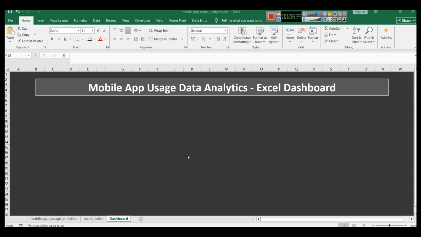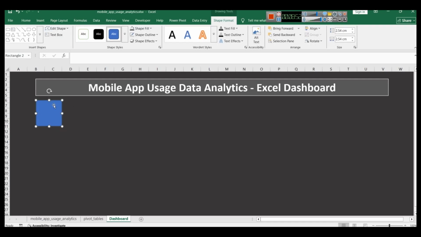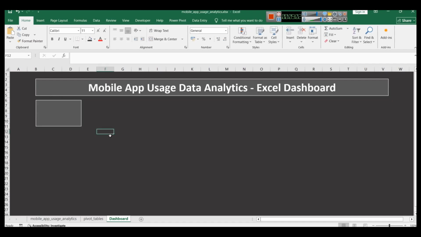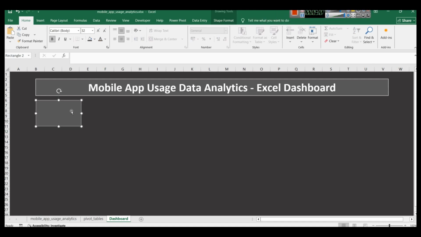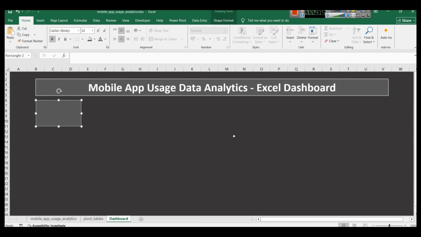Now we have to put our KPIs. So for our KPIs that we have created, we can directly add a text box, or here also we can add a shape. Like we are adding this shape, and we can go to home, format painter, and copy and apply here. So same styling will be copied here, and this way we can build these KPIs. Because we have created 5 KPIs here, we are going to use 5 boxes.